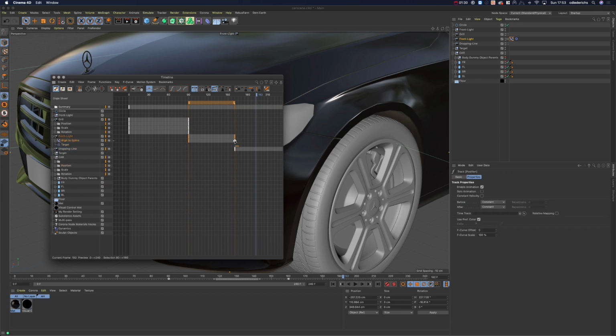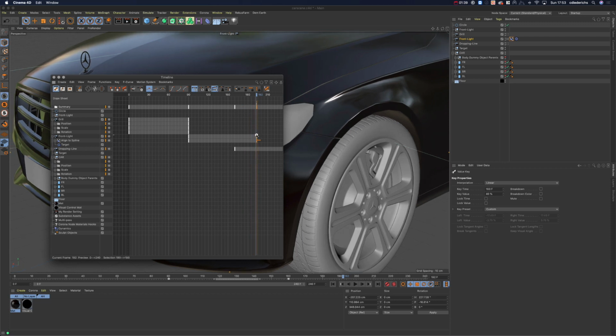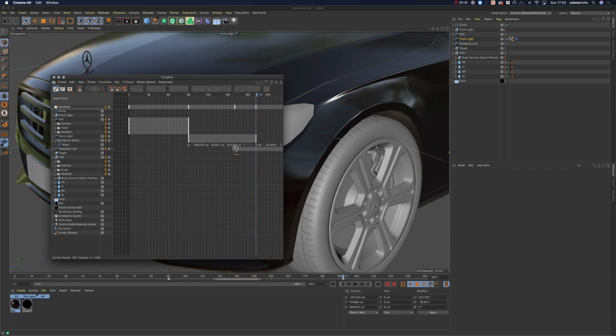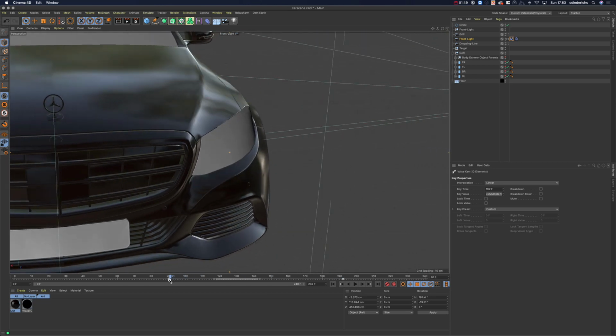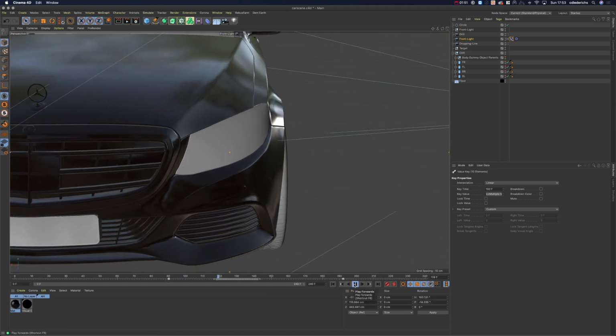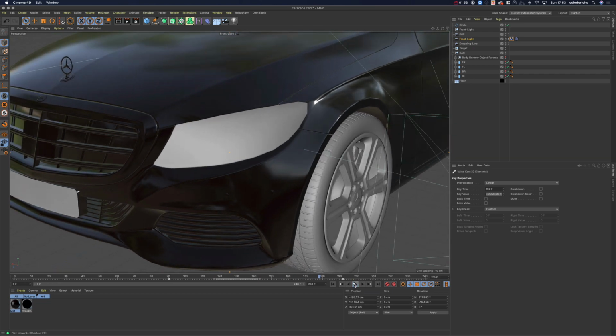So let's click here on that right part and move that, let's say, to 190 maybe, and then we will go with dropping line a little bit faster in the end. Okay, let's see how that looks. Yep, that's better, a little bit slower.